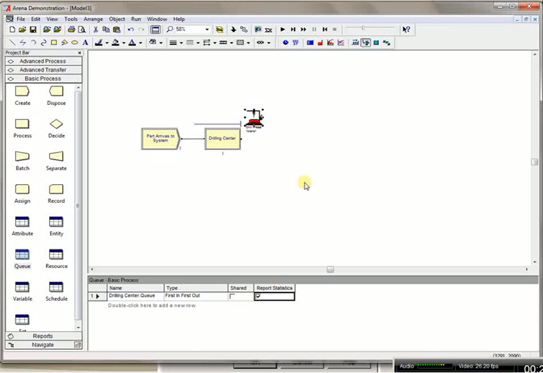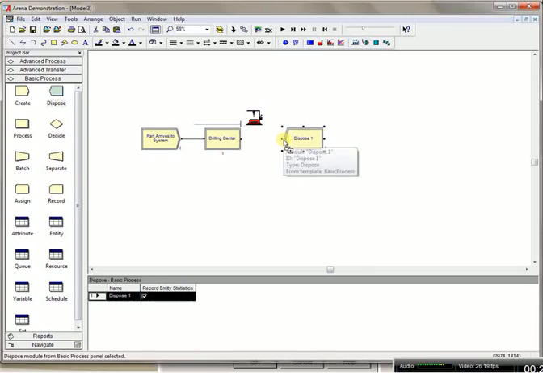So the next thing I want to do is to add a dispose flowchart module. In order for me to connect to it, I would need to select this drilling press center. But let's say I forgot to select this drilling center, then I can just drag it and it wouldn't connect. Right?